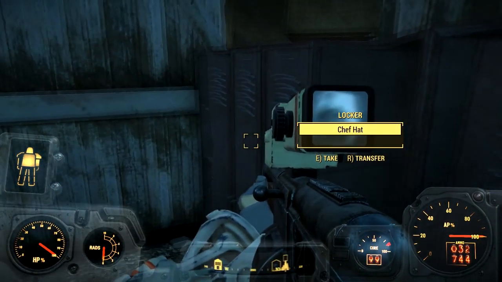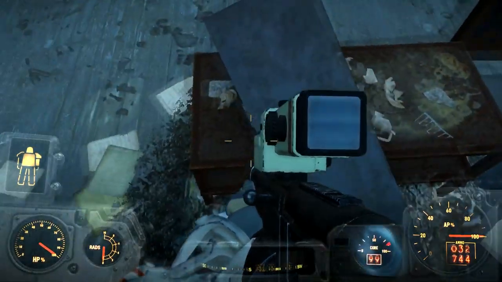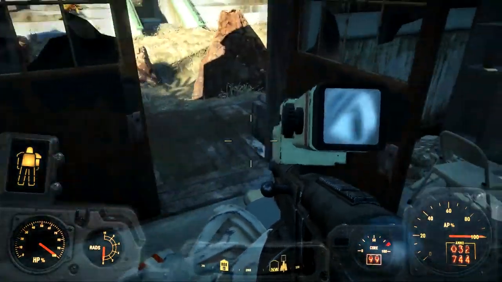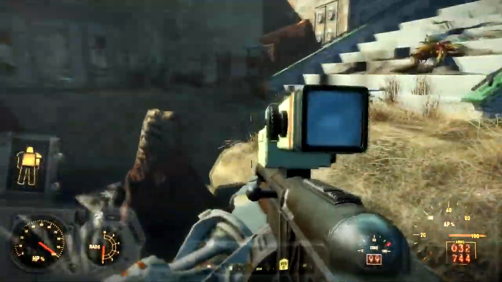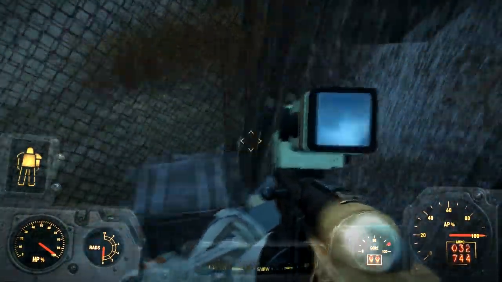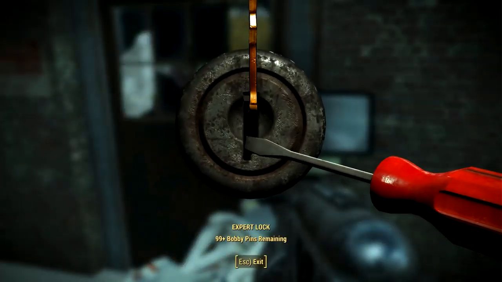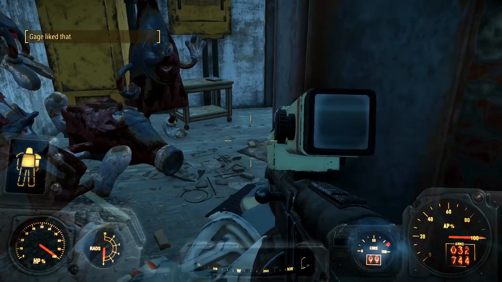Okay, there's a little pre-war for you here. Chef hat. Here, a Nuka Cola Wild. Love me a root beer. Okay, there's a safe. We need the key. Oh, so that's the safe. That might be the whole purpose of this area, is just to hold that safe. Bag of cement. You say, why are you carrying around a bag of cement? Because you need cement when you're building stuff. I've got unbreakable bobby pins. Expert lock, no problem.